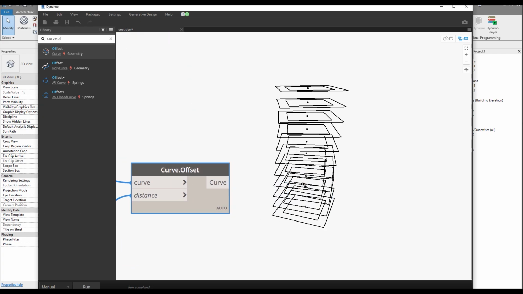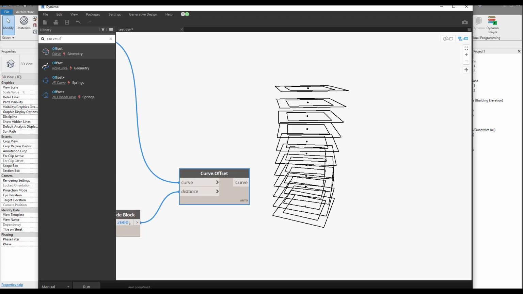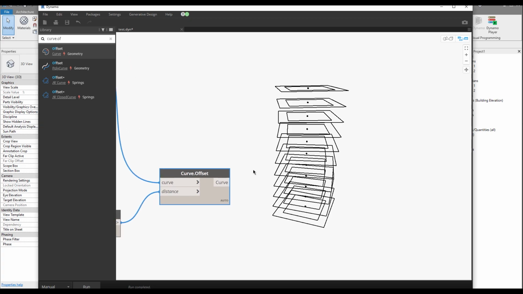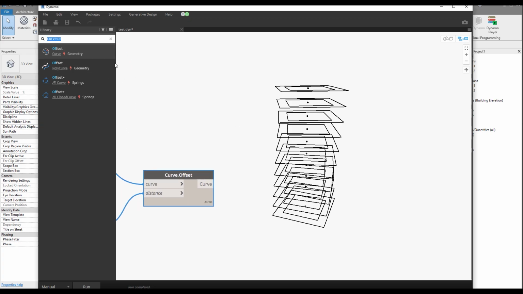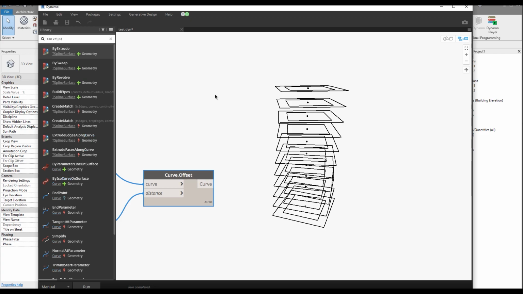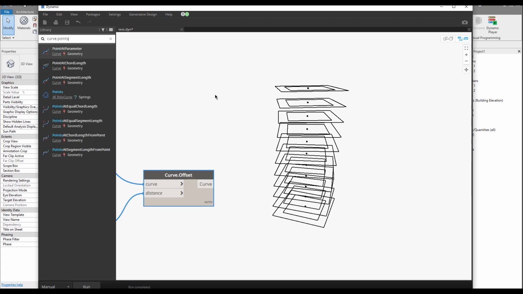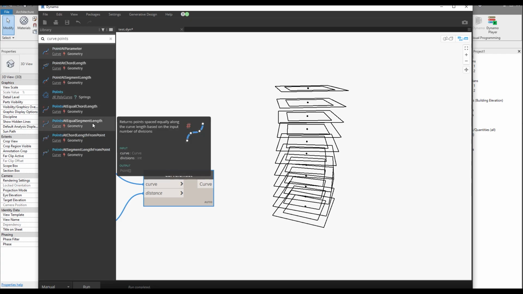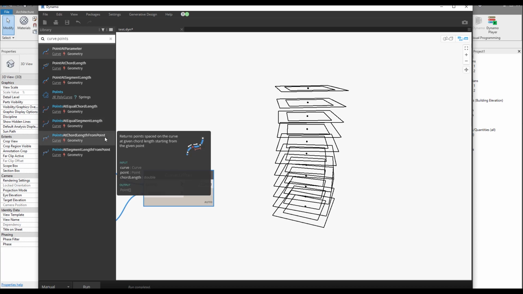I need the points where I will place my columns. We have a lot of ways to find the points, but I will use one of my lovely ways. Let's use the curve points, curve points at segment length from the point, this one.